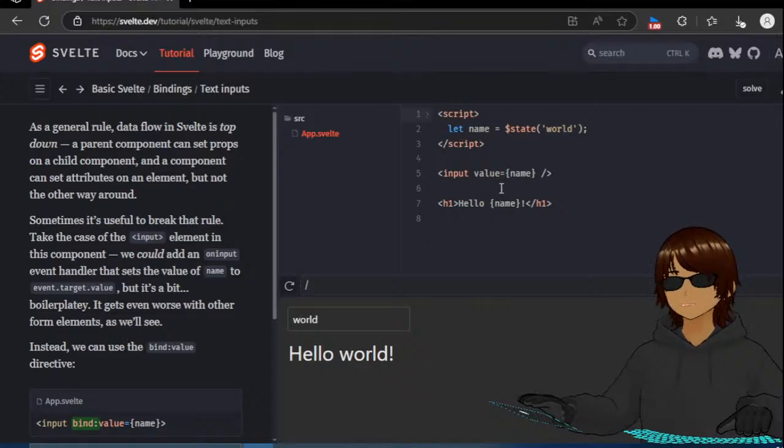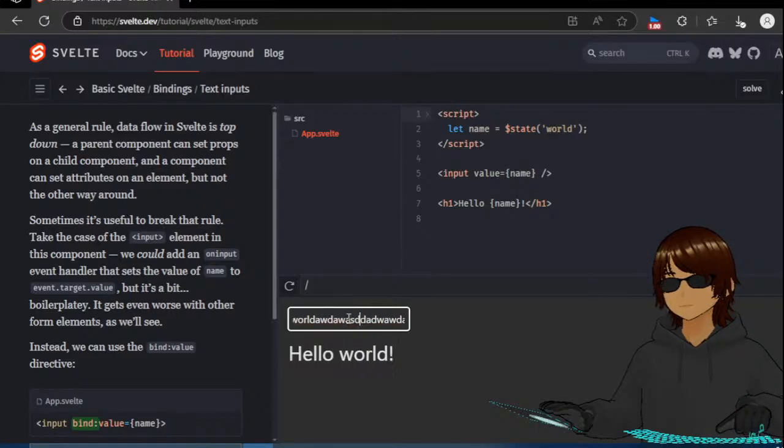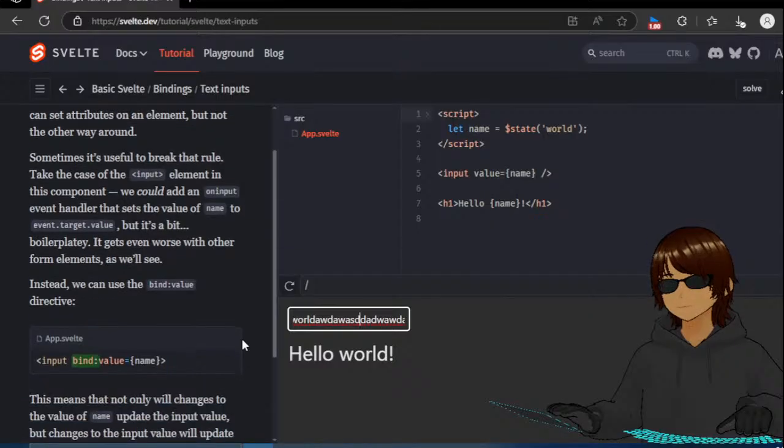So we have a name, world, value is world, and then hello world. If we change it, shouldn't the state change? Instead, we can use the bind:value directive.